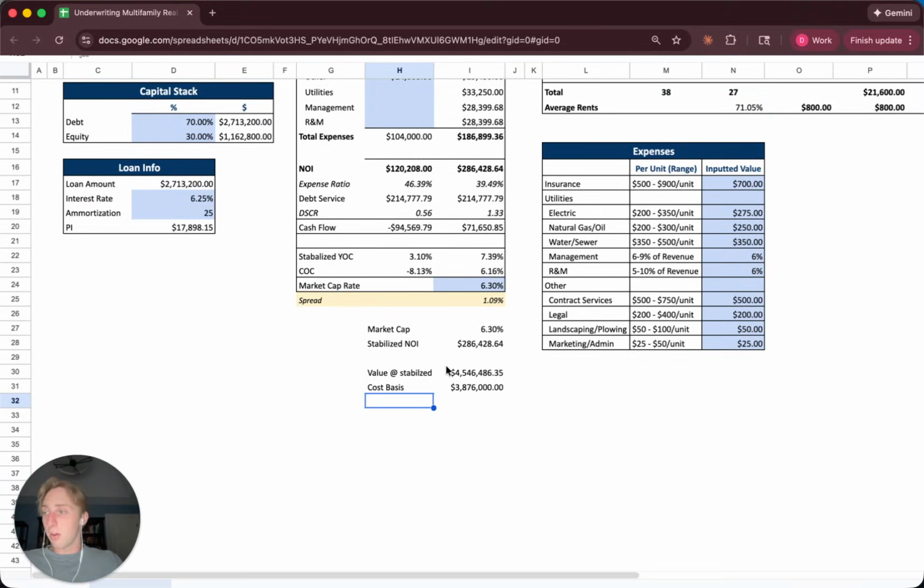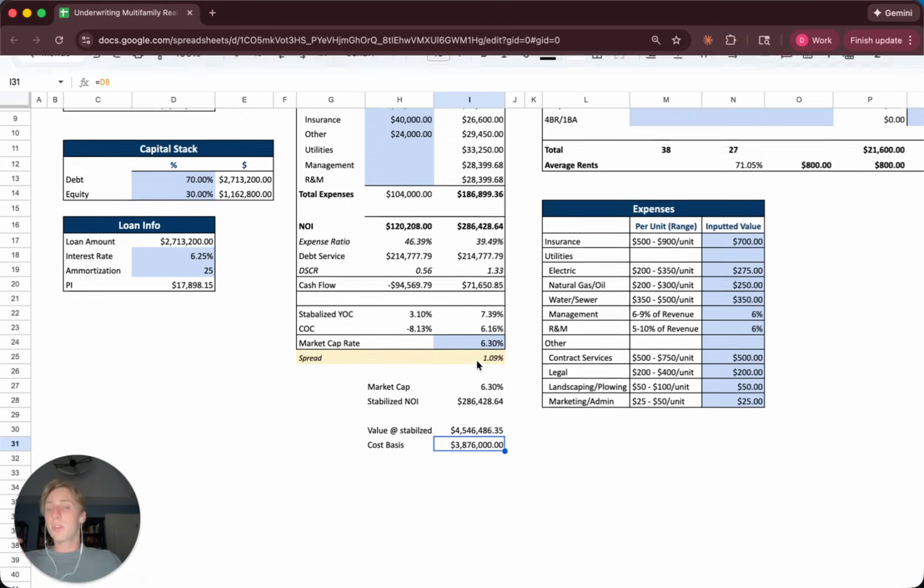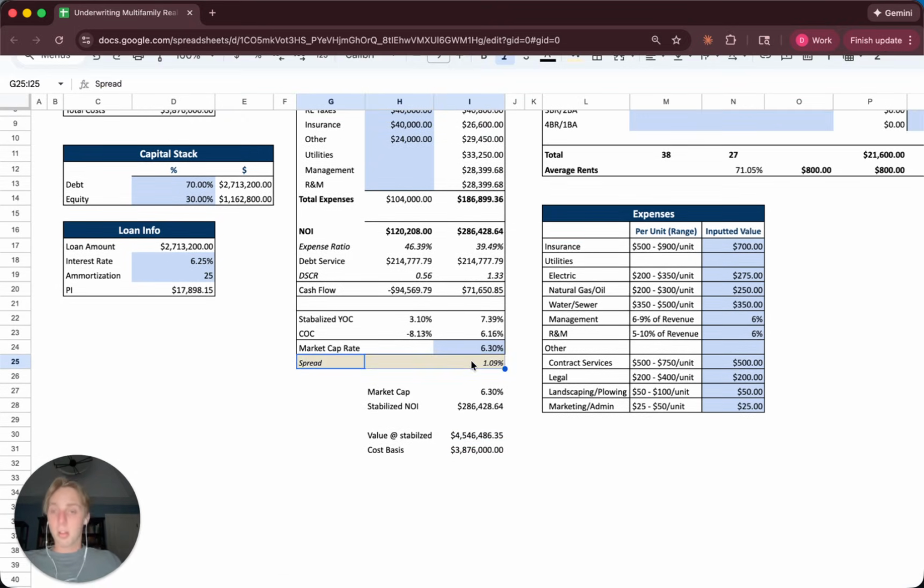So for me though, after holding costs, after the capital I need to raise, I have to start off with probably a short-term debt vehicle, and then I've got to go and convert into long-term debt. So usually, that's what that spread is. That is where you make the money here.